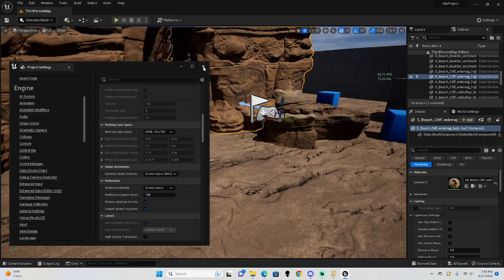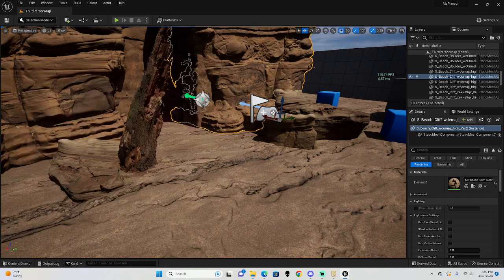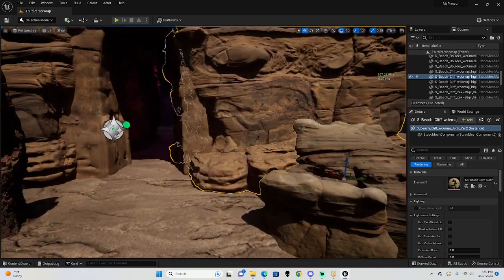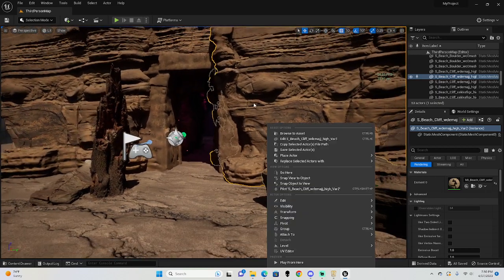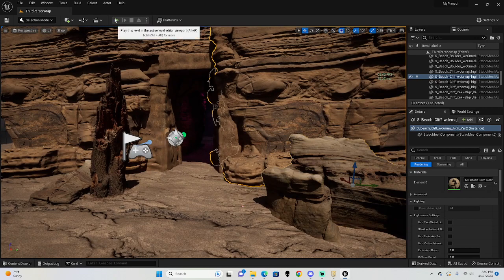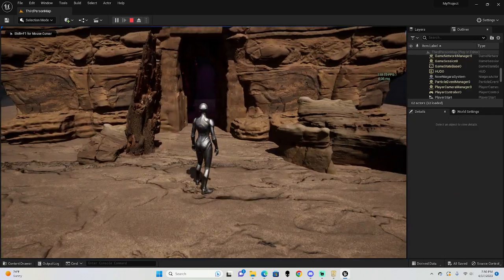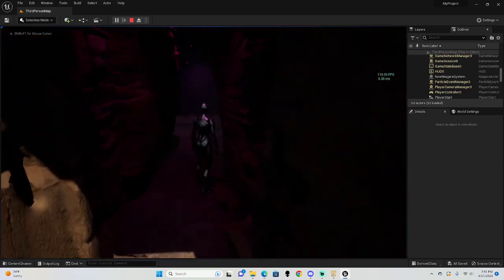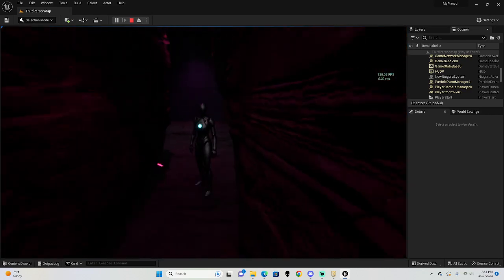Even with Lumen, it still does the ray tracing. Even with ray tracing, it still does the Lumen. It's just how the system works. But it does do a pretty good job in trying to do all that with the meshes. And because I already set my computer to 60, it's not going to go any higher than 120. And that's if you're doing all that hoopla.